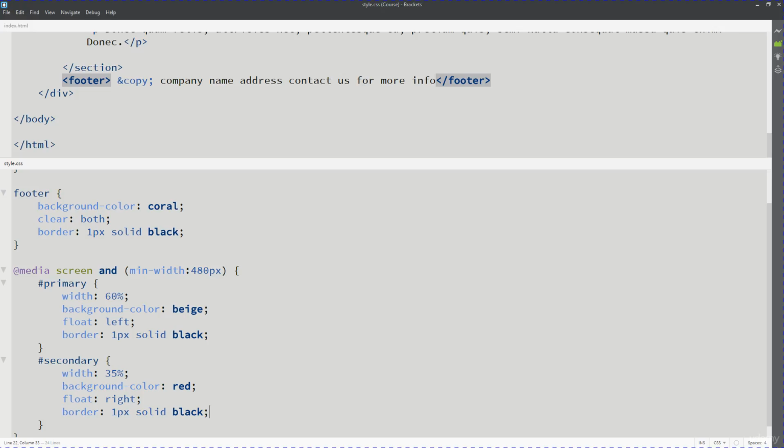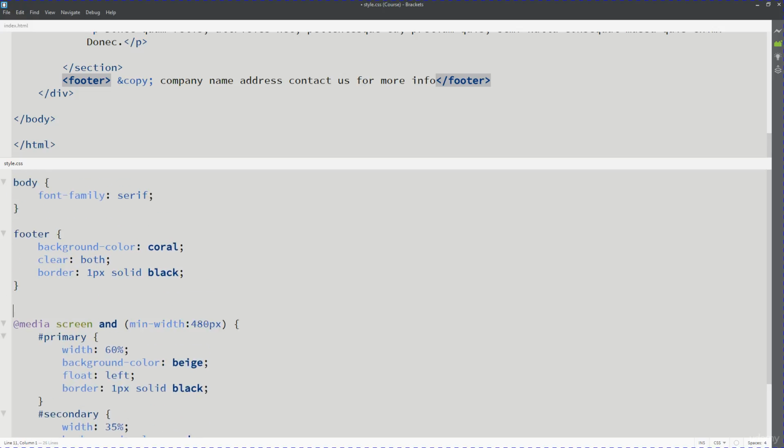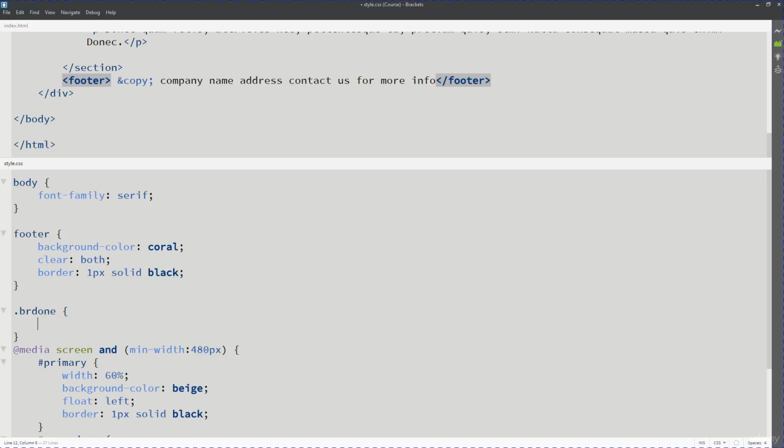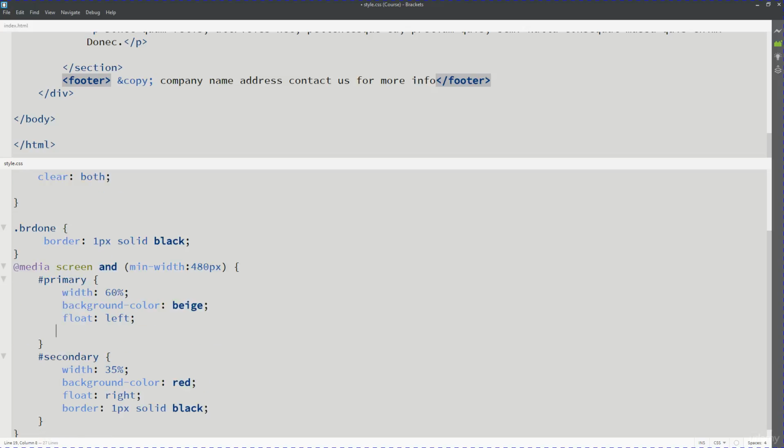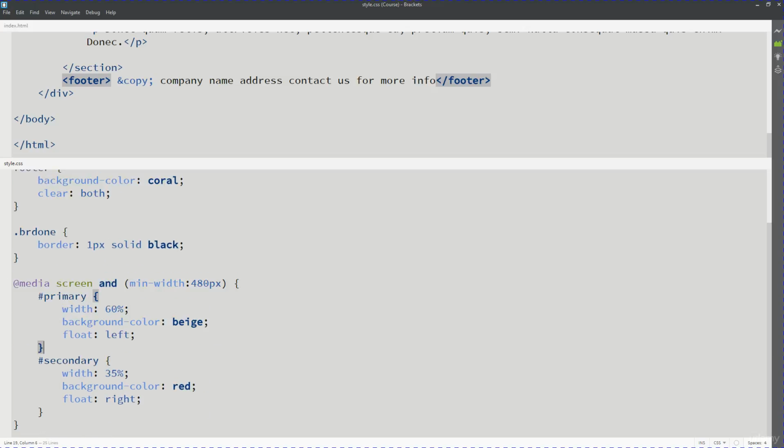And actually I have a better idea with the border, so maybe I can add it in using a class. So I'm just going to create one, border 1, and I'm going to add this in as a class, because this is actually going to make it easier for us to remove these borders later on. So here I'm going to apply a class.